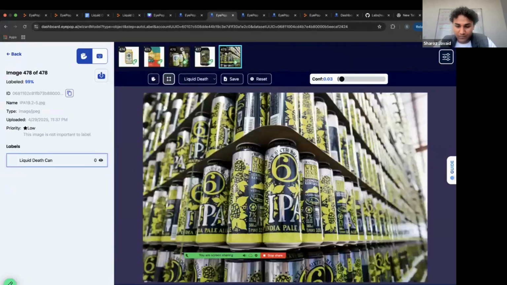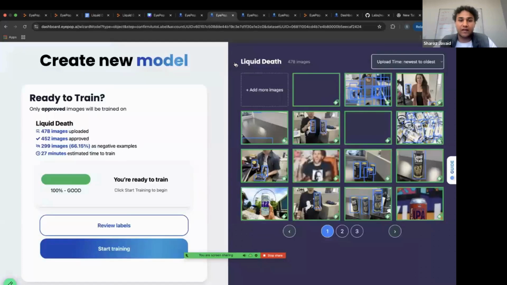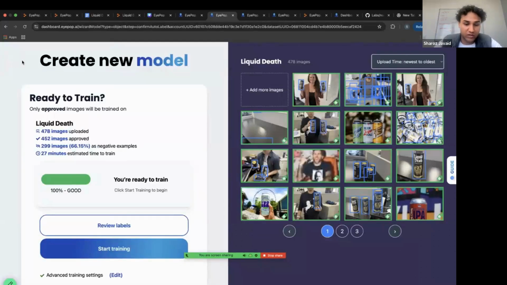So once you go through your image set and you are done labeling, you'll get to the end of your data set and you will land on a page where it looks like this. You'll get a summary of all the images you've uploaded, the images you've approved, and how many of those images are negative examples.